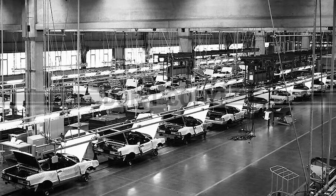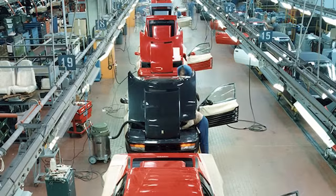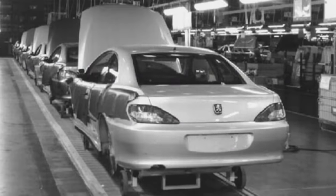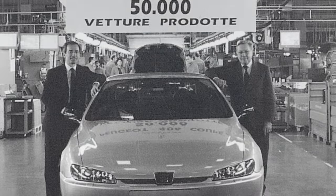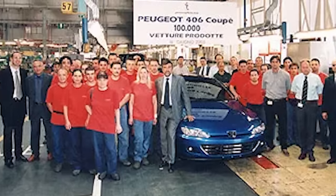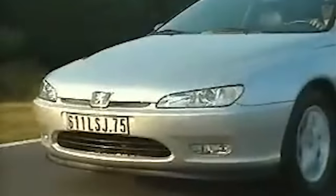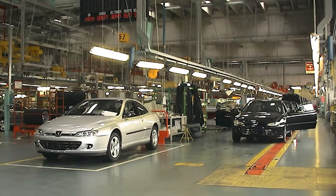Following the cancellation of the Cadillac production, the factory briefly produced the Ferrari Testarossa. However, something even bigger was in the works — the coupé version of the French Peugeot 406, designed, tested, and entirely built by Pininfarina. This car was a resounding success with a production tally of 107,000 units. Its sleek and sporty design led it to win numerous design awards and earn the nickname 'poor man's Ferrari.' This period can be regarded as the factory's zenith in terms of operations.